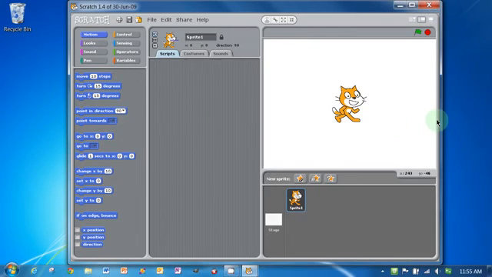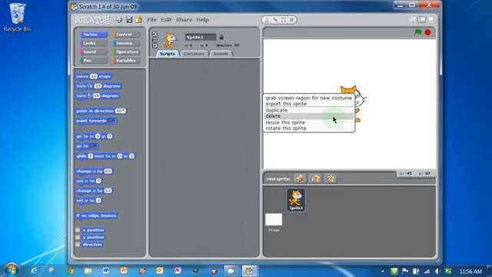Today we're going to work on learning how to create a feature in a game that allows you to shoot projectiles and having also something to do with a target when it gets hit by a projectile. But right now we're just going to start by creating the shooting device. So in your Scratch, just go ahead and delete your cat sprite.